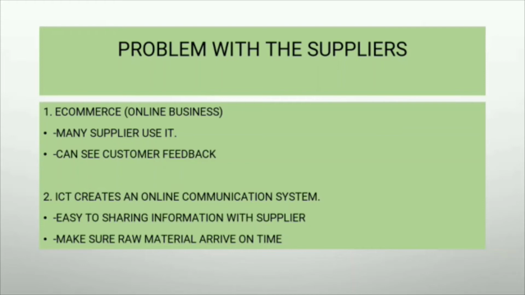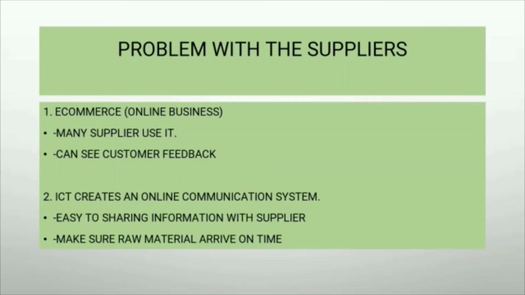ICT. ICT provides an opportunity for SME entrepreneurs to find many suppliers through social media and business sites such as e-commerce. Many suppliers are using e-commerce websites such as Lazada, Shopee, and Amazon to promote their raw material to their potential buyers. So, the SME entrepreneur can search for the raw material they use from these e-commerce websites.